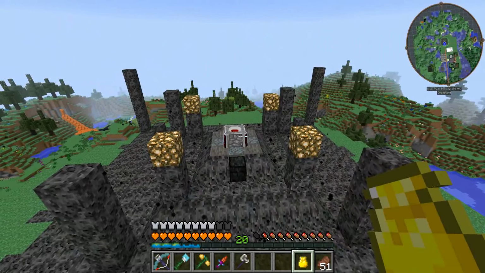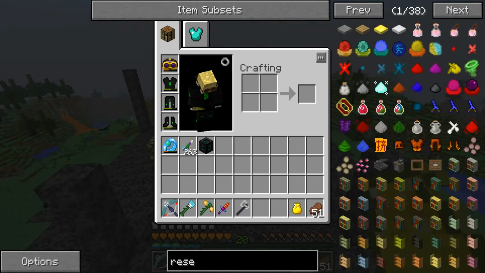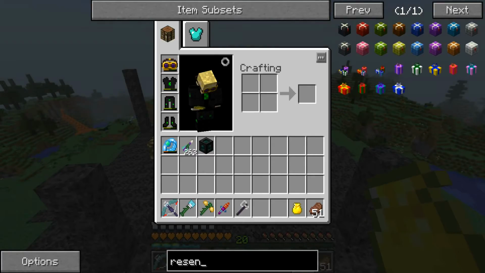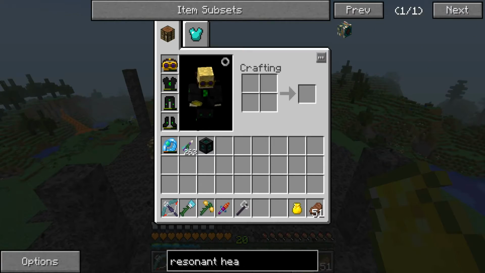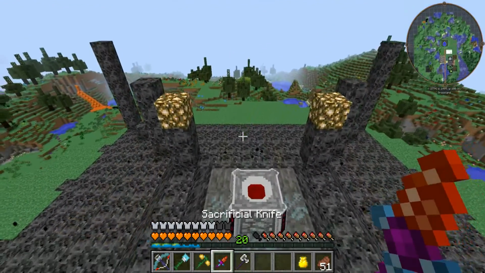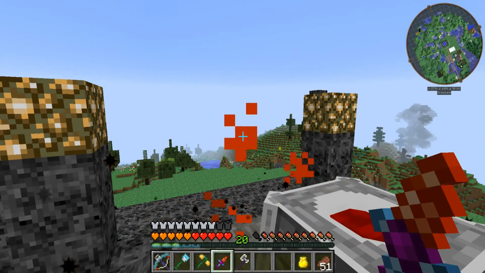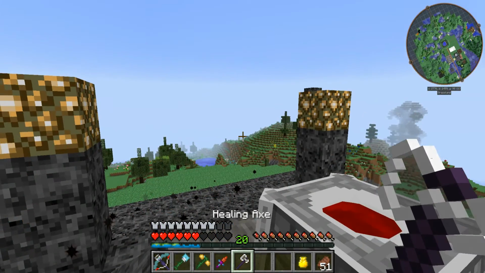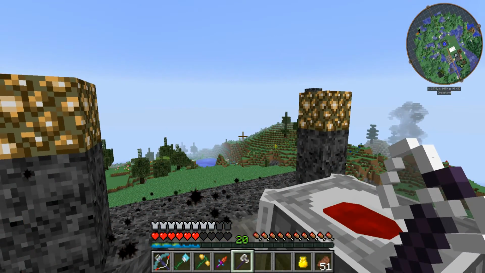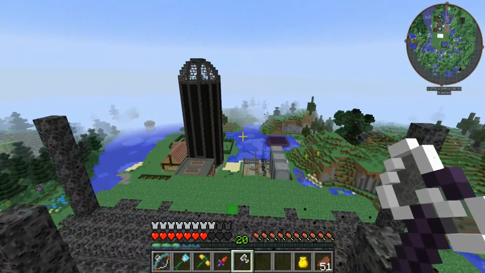Now, the more observant of you will have just noticed that I had something else typed into here before, and that is resonant health pad. Because standing here and hurting yourself is time consuming, to say the very least. I mean, we've got our healing axe, so we can keep ourselves nicely well fed, so we do heal, but it's a pretty slow process, and we need to speed that up a bit.